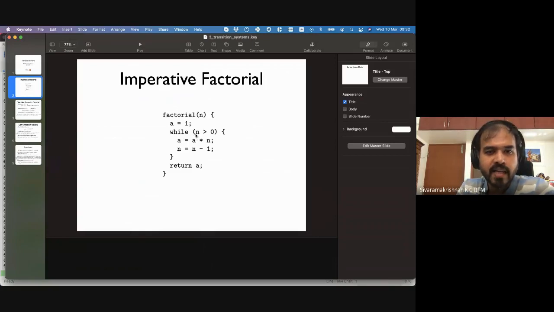A while loop takes a condition and loops so many times, right? If I modify this program to say while n not equal to 0, or say something very stupid, while n is equal to n, keep doing this.